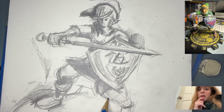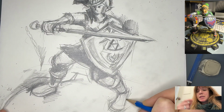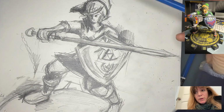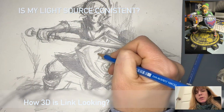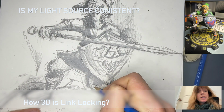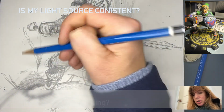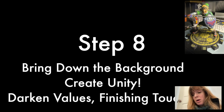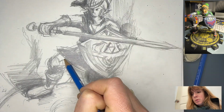Bring down the background, right? And add additional lines to make something look 3D, to make something look like a three-dimensional sphere. And check out additional videos to make sure you practice. And then self-assess yourself. Is my light source consistent? Does it feel like the light's coming from one side? Is this video game character, Link, reading as three-dimensional? And then make sure you always bring down the background. And you could do that as early as possible. Darken values, do finishing touches, constantly moving around.